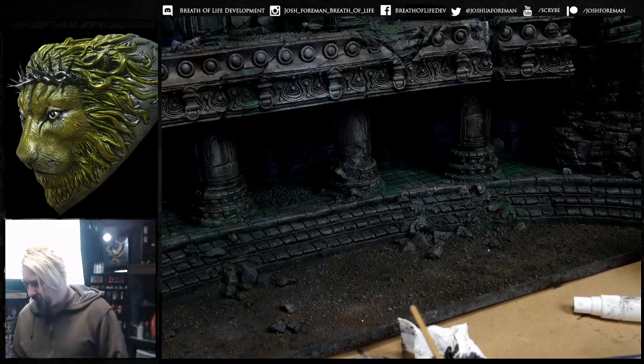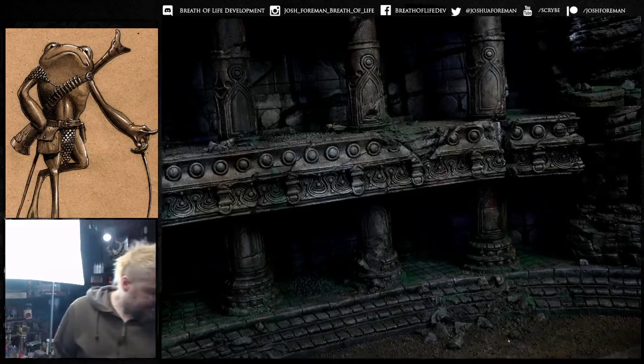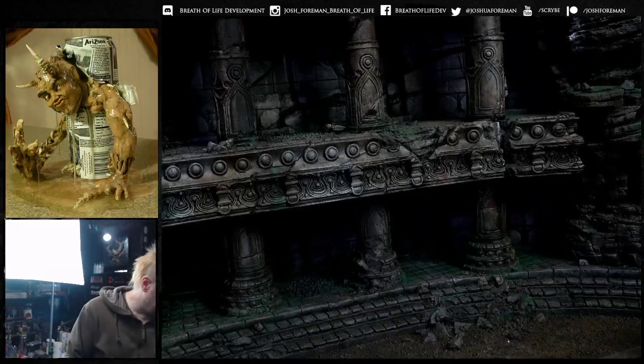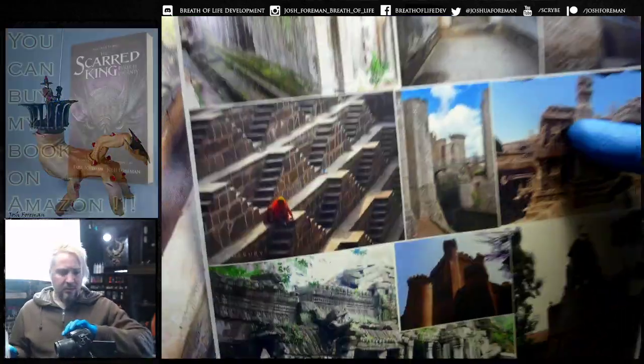But the thing I'm really trying to focus on is getting the stains and drips. And the two main points of reference that I'm looking at for that at the moment are these guys.